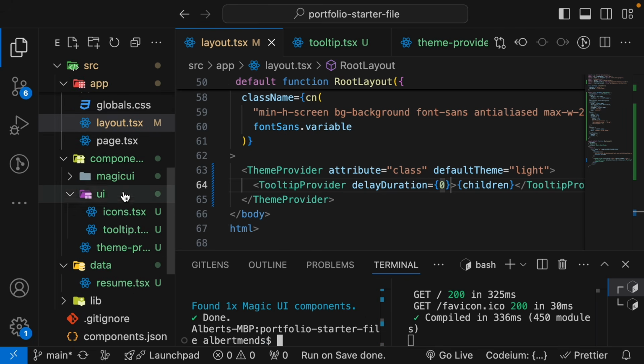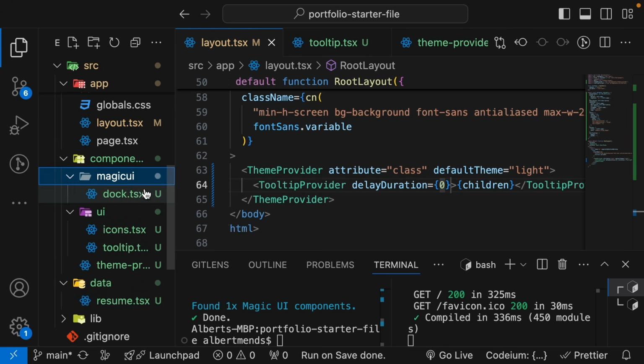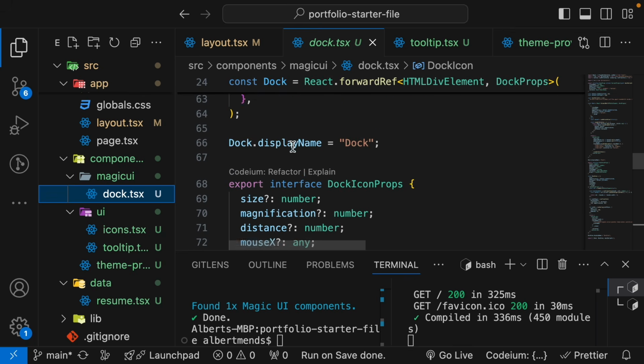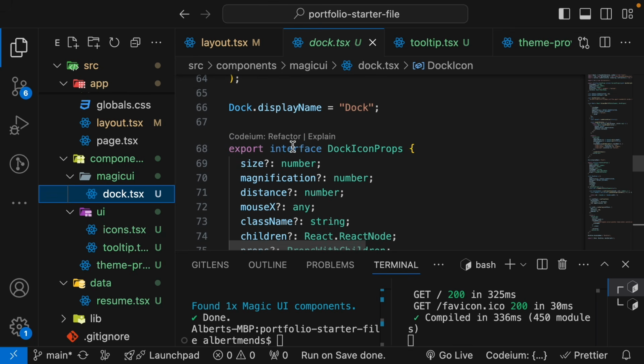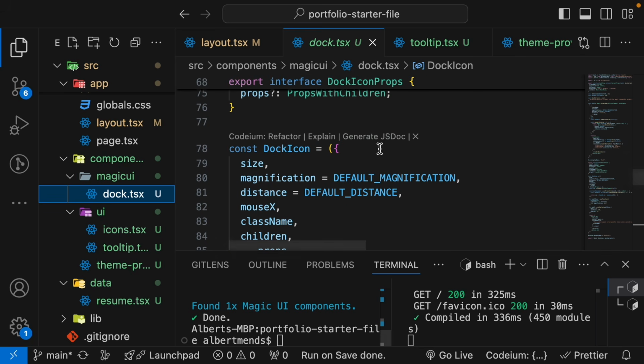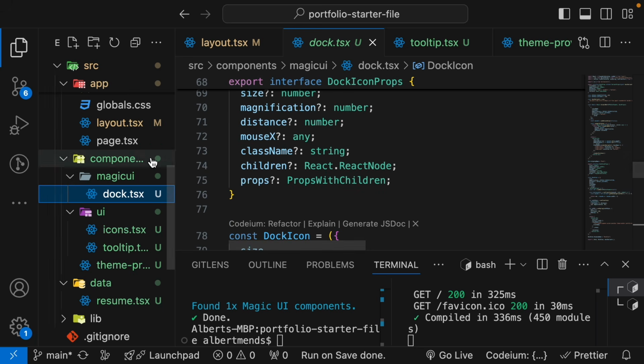We can see there is a new directory here named Magic UI. When I click on that, we have our dock, which contains everything that we'll be needing for the navigation for this project. So if you followed the installation steps, you should have this dock file here inside the Magic UI folder.